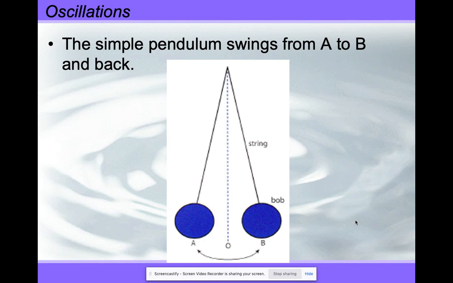So first of all, a simple pendulum. Something we need to understand is that a pendulum, if we allow this ball to swing back and forth, which you've all seen, a pendulum or someone trying to hypnotize somebody with a watch or something, we have to assume that there are these spots A and B, and this O, or this knot as we like to call it, is equilibrium, or what we call the 0 point, or the O point. Okay, the standard. If we let this thing stop, it's going to stop, and it's just going to stay sitting there forever down there. So that's what we call the equilibrium spot.